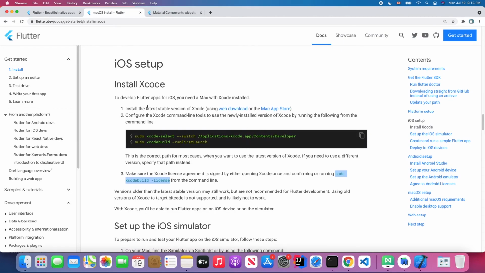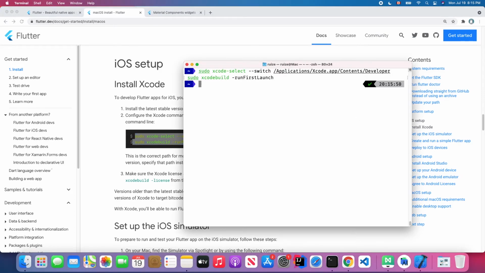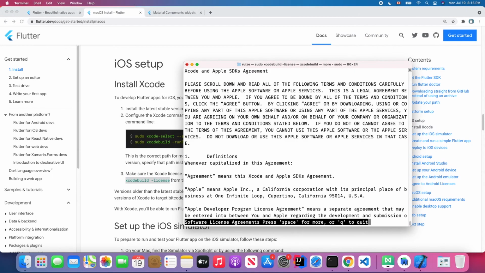Here you can see we have already finished the first step, and then we need to finish step 2 and step 3. So just copy the command, open your terminal and hit enter. And also for step 3, you just copy the command and hit enter.